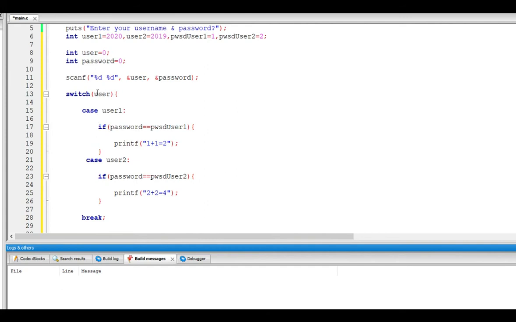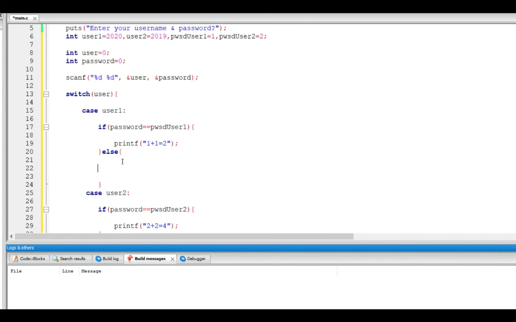So if the user is authentic, it goes in, and then for the password, if this is not true, you can say else, if the password is not valid, else you can say credentials are wrong.